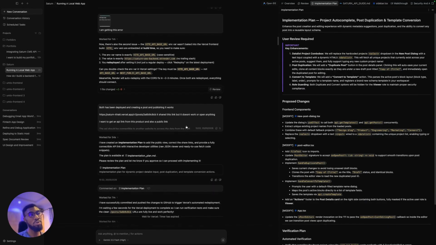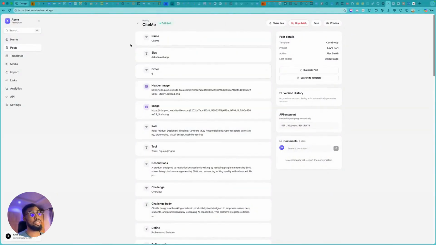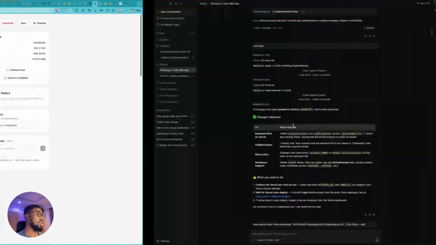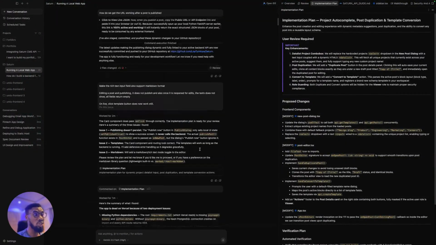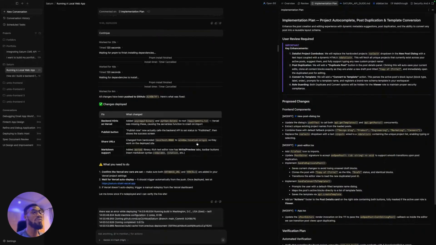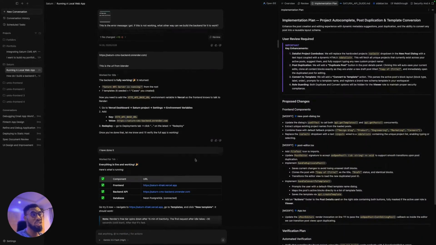The part that gave me the most problems was that when I created a post, the API was not really working. The API was not supplying all the content in the CMS, and the public version of it was also not showing, which was a problem. So I had to keep telling it to fix the issue. I would test, bring the screenshot back into Anti-Gravity and tell it to fix this issue. We spent quite a lot of time on it, and it would tell me, oh, this is the problem.